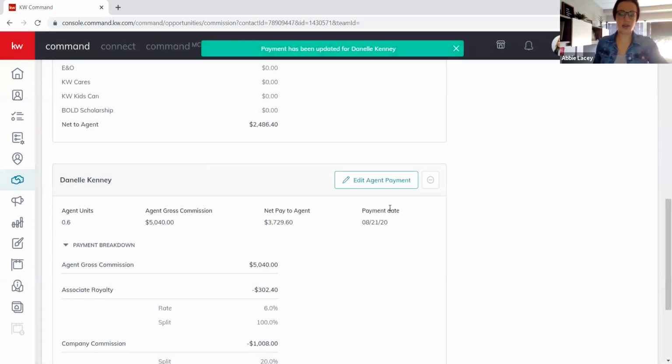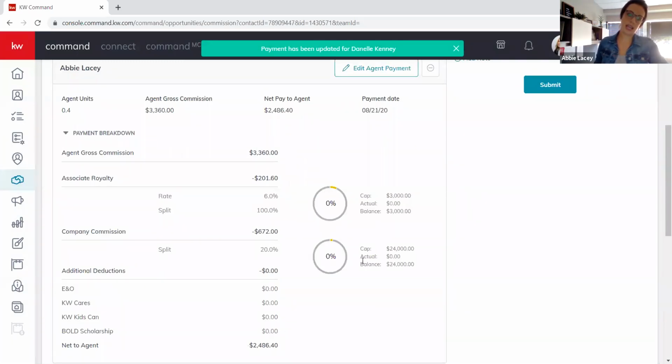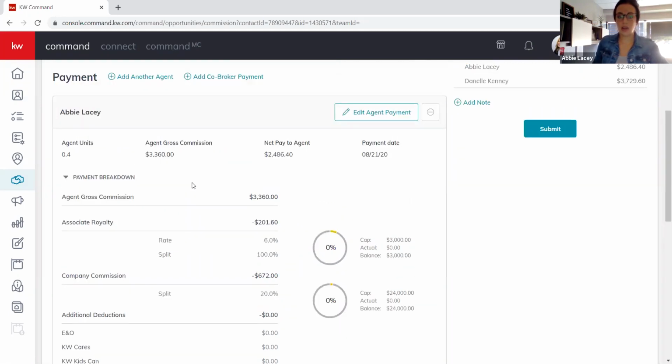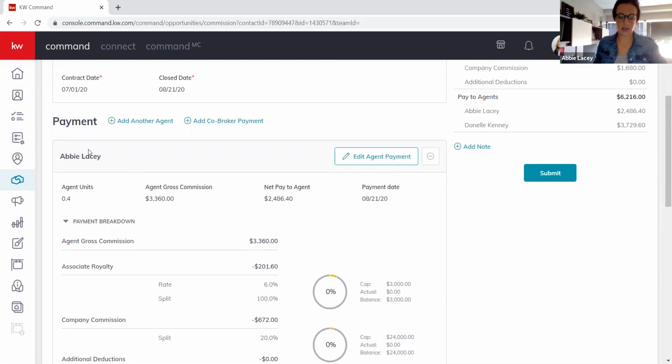So we're on a 60-40 split. And let's say that I collected $595 buyer agency. Now, I'm not going to assume as the person processing commissions that because it was Abbie's deal that she gets to keep all that. It needs to tell me in commissions how I'm distributing that $595.